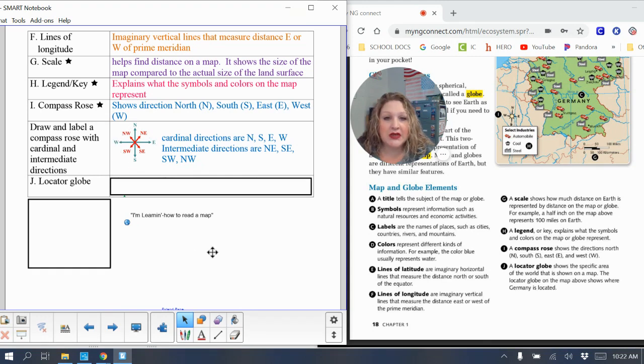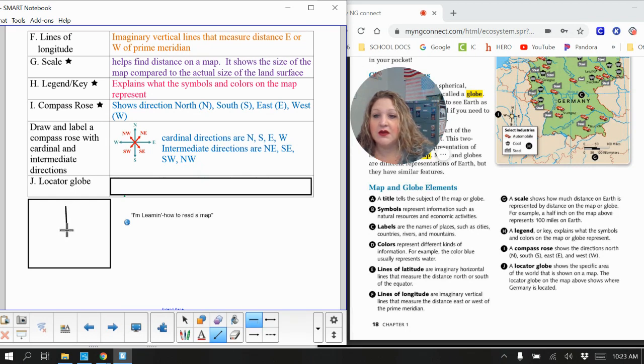And then our intermediate directions mean what's in between each one. So in between north and east is northeast, right? In between east and south is southeast, not east-south. Southeast, we say, okay? And then in between west and south is southwest. And then in between north and west is northwest. So it's really easy to draw one of those. And in fact, you could draw it in there if you wanted to as well. So here I'm going to draw basically a large plus sign, right? And then for the intermediate directions, you just put a smaller X there.